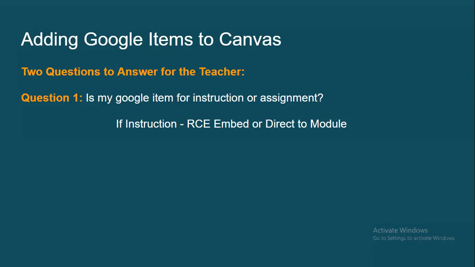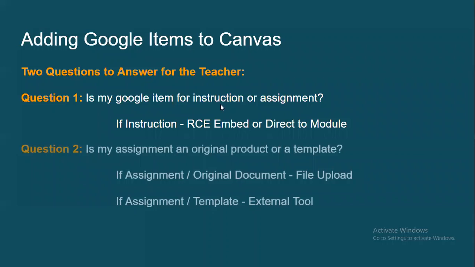So if your answer to question one is, I'm just doing this for instruction, then you've got two options. You can embed it in the rich content editor, or you can just add it directly to the modules. I'm going to show you what both of those are. So that's if it's for instruction, a one-way conversation. Now, if you chose assignment, I want the kids to actually turn something in.